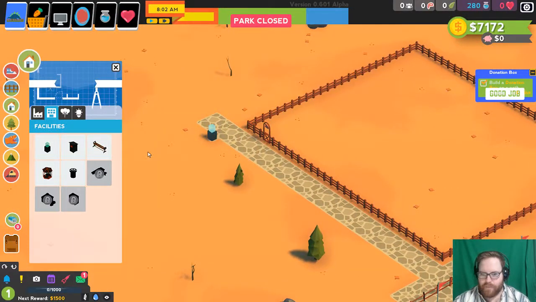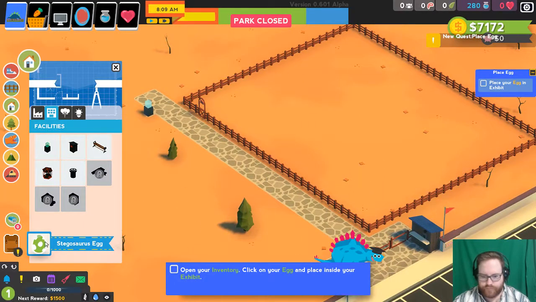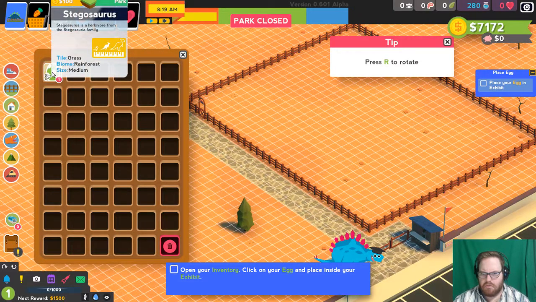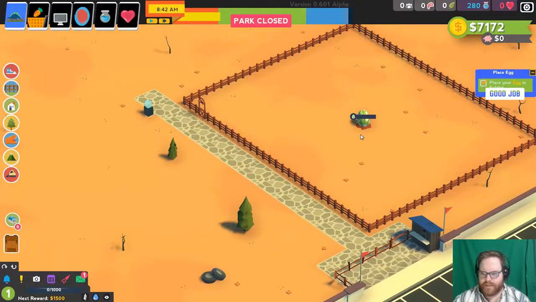Good job! You have mail! Stegosaurus or Triceratops? Stegosaurus. They're way cooler. Place the egg. That's not what I thought. I don't really care! But that's not what I thought the Stegosaurus was. I thought that was the long neck.